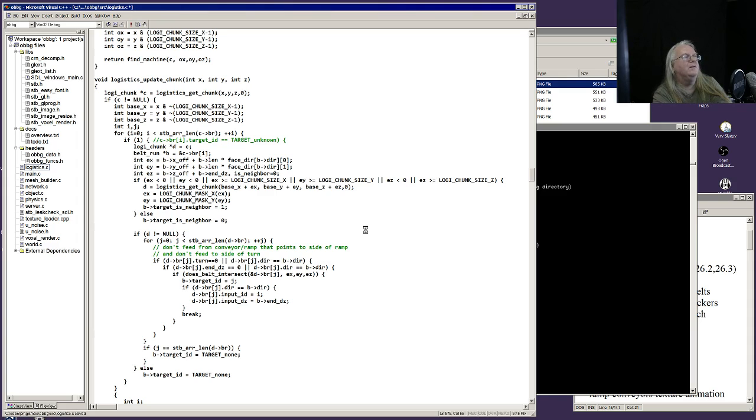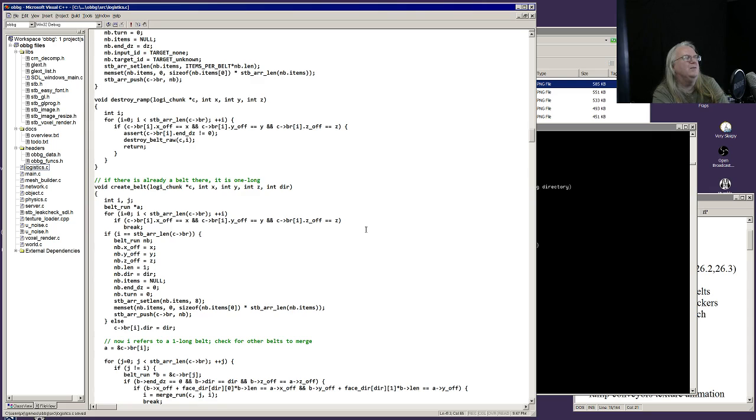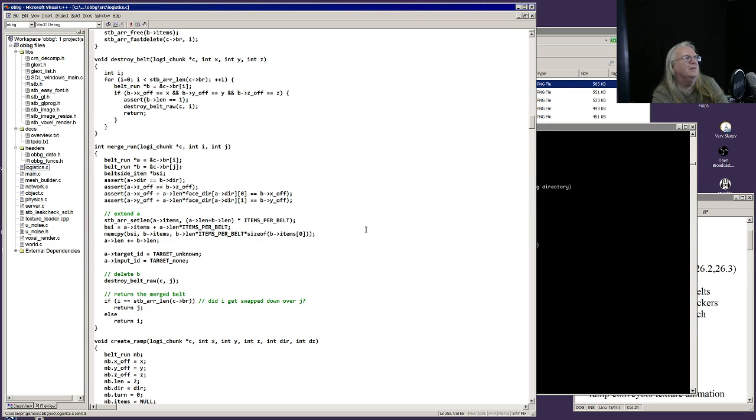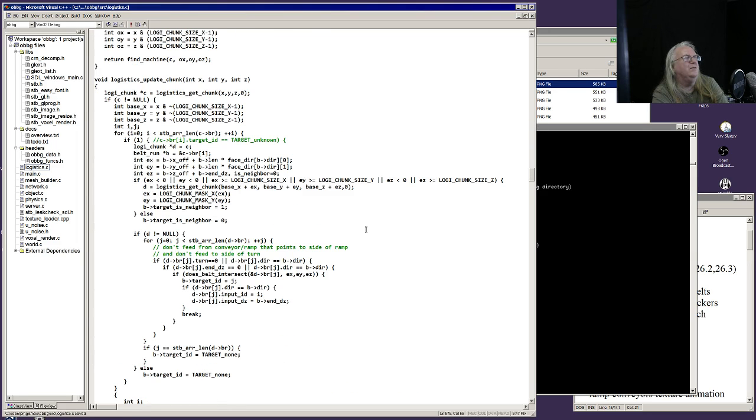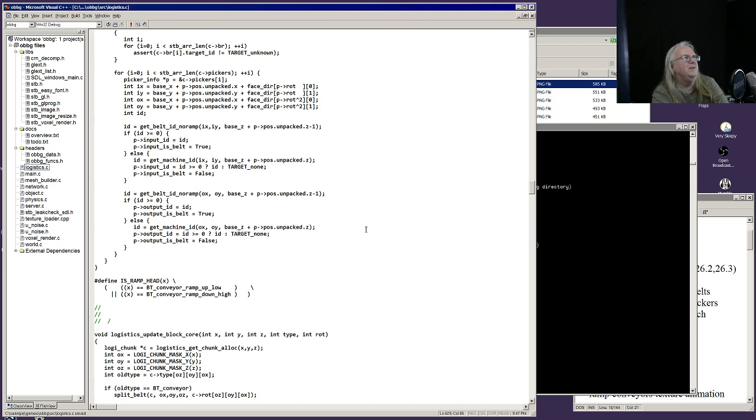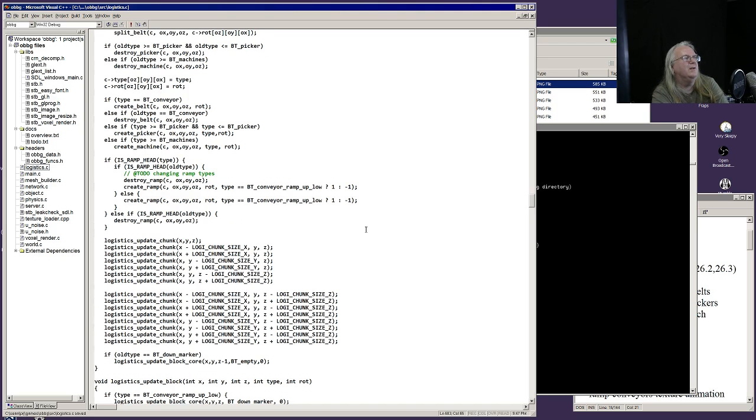Okay, so now we will only feed into the back side of a turn. We won't feed to the side of a turn. And we can't feed into the front of a turn. That's fine. And pickers we prevented from interacting with turns at all. Okay, so now all we have to actually do is propagate the data. And that's going to be really gross because it's now asymmetric. So it's just going to need a new set of logic for updating, for ticking rather.